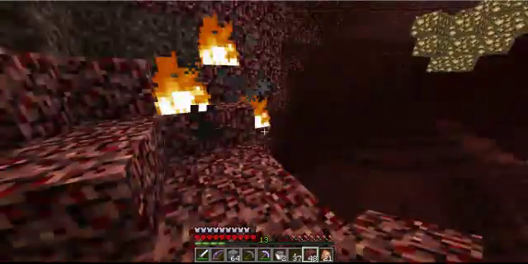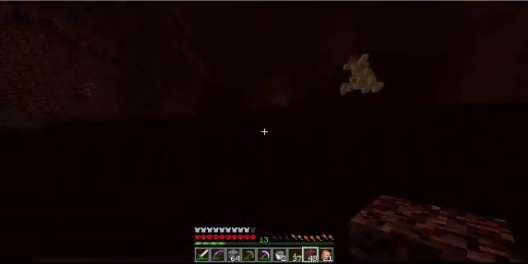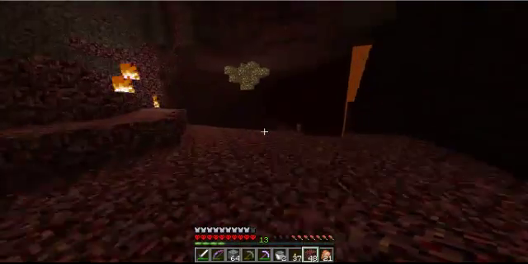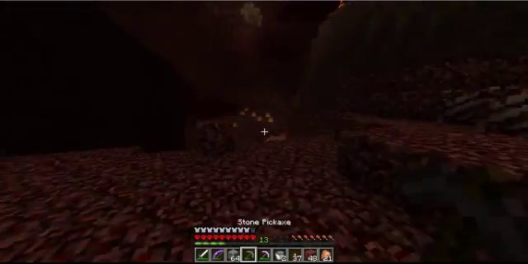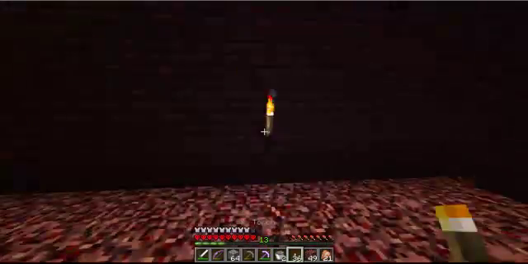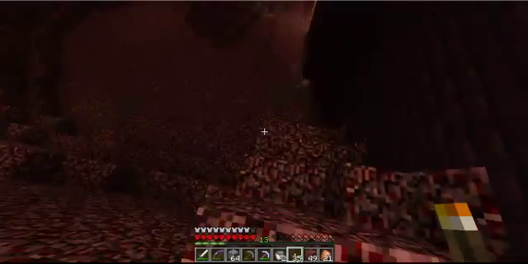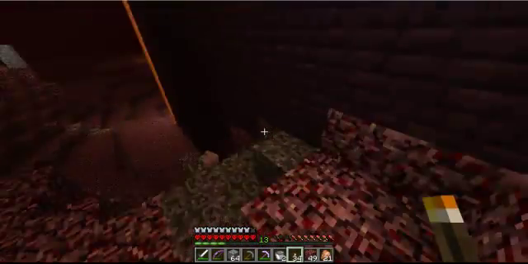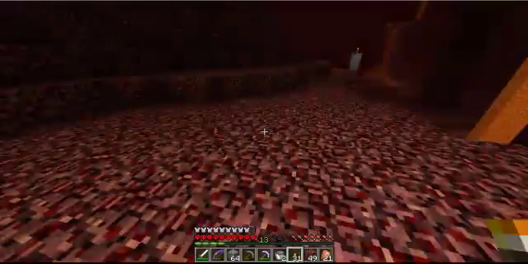There are 2 main ways to get into a nether fortress. Either find one of the bridges or break your way in. I would prefer to find a bridge, but I promise nothing. So I'm gonna plant occasional torches so I can fucking see what I'm doing.